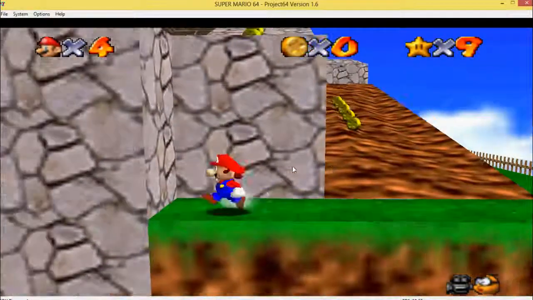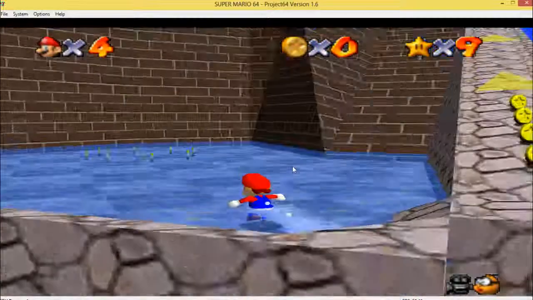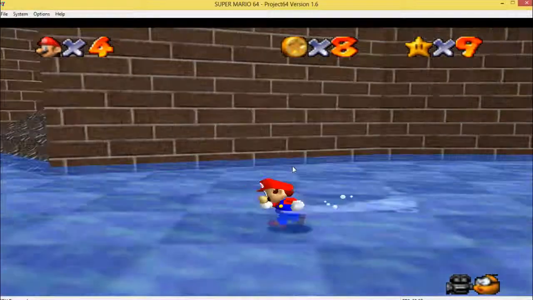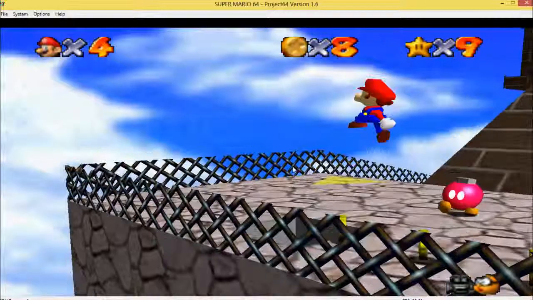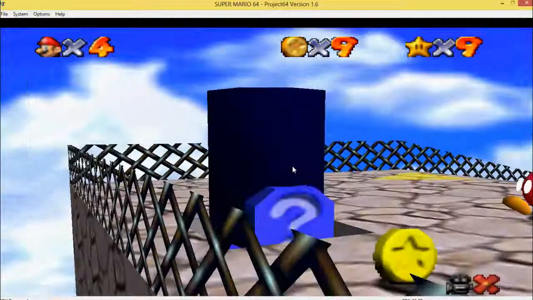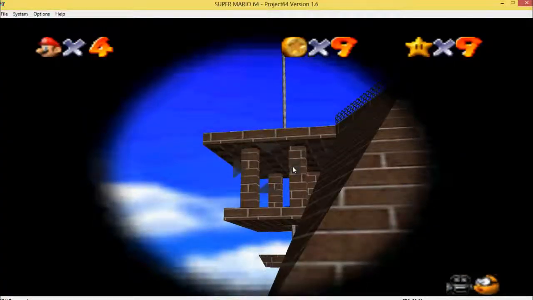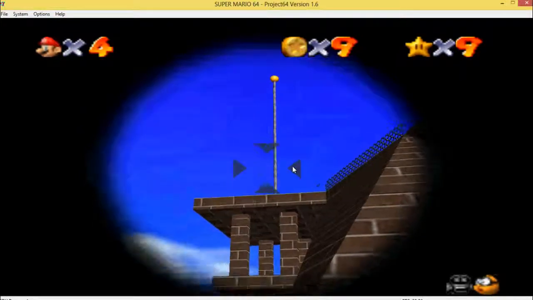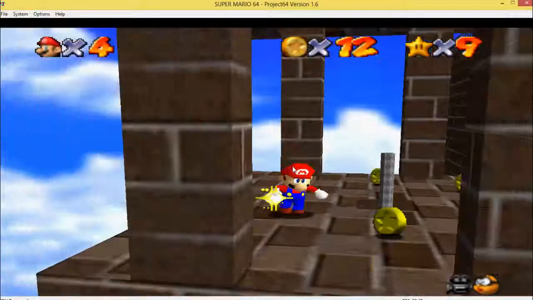Now, another thing to tell you folks, I've actually remembered how to do the star in the cage on this level. But I'll tell you more about that when we get to it. First, let's do this. I'm hoping to do it the first time. Right. I think if I can get in there as well, it'll let me in. Not bad. Normally I screw up there.